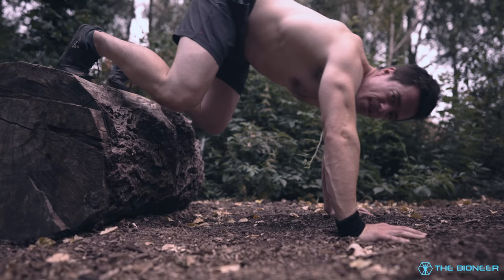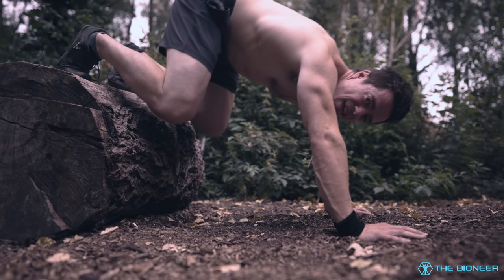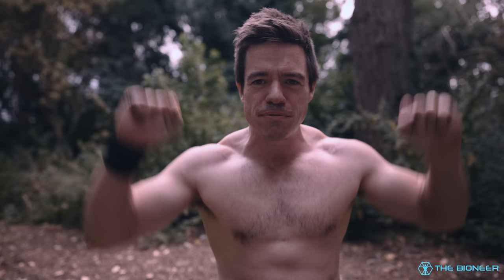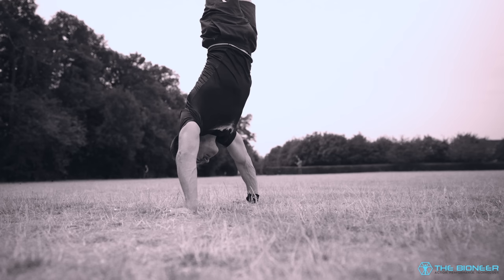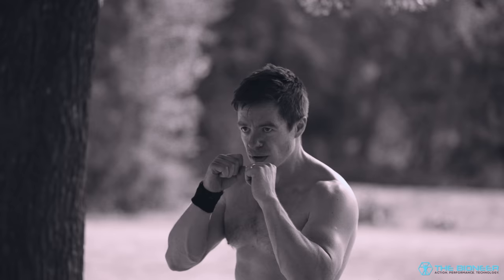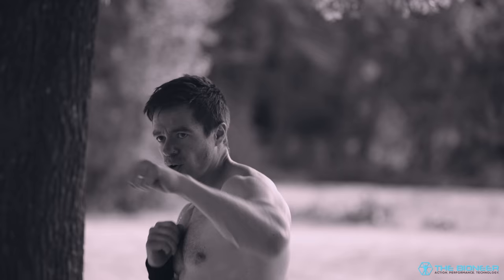A few people have asked whether this might be bad for your shoulders, but the truth is that unless you have some existing shoulder problem, it should be no issue whatsoever. Whilst you are going to be in extension with your arms overhead, it's no more so than if you're doing a military press. And actually your torso will get in the way before your arms reach all the way up by your ears. So it's pretty safe, and actually this will build your shoulder stability — which is great if you want to perform handstand presses, increase your strength on the military press, or for punching, since you need stability before you can exert force.